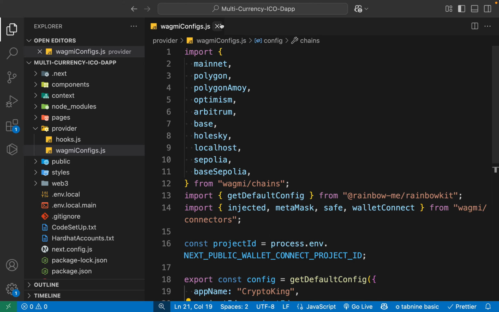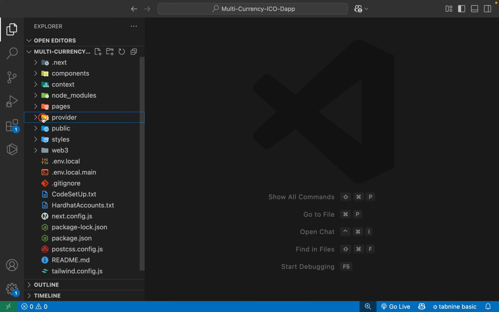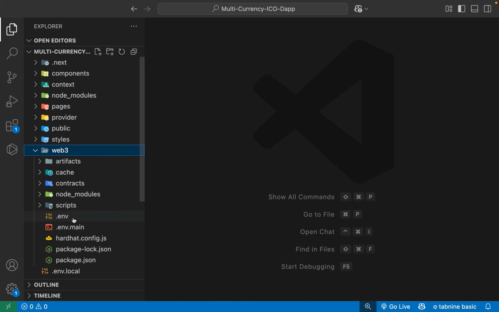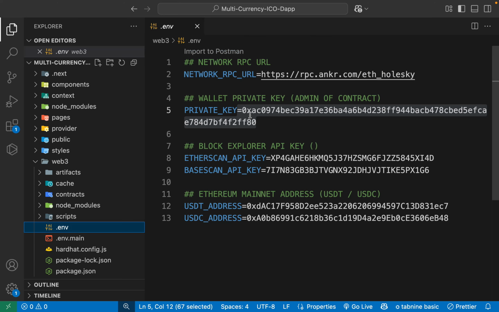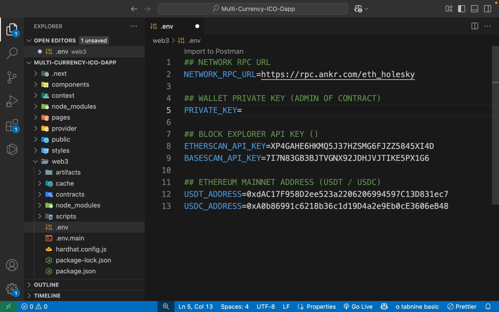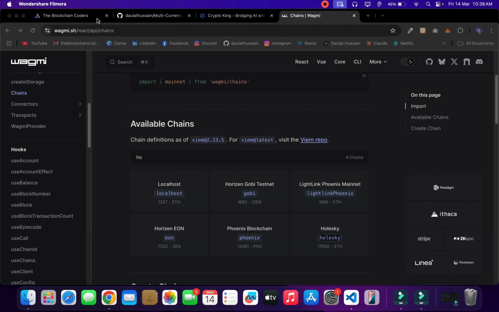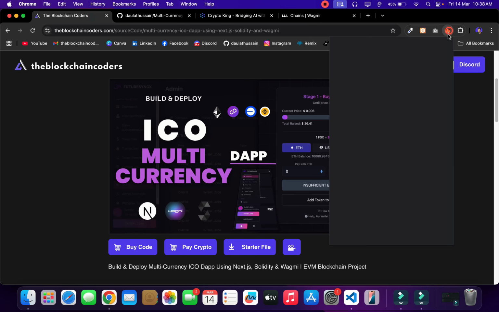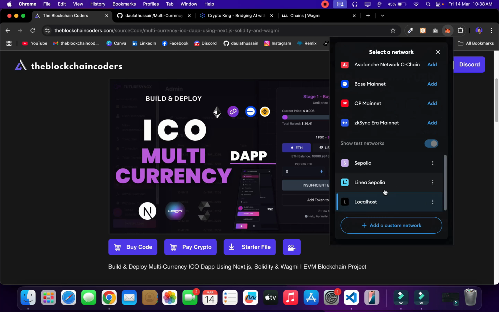Once you're done with that, close this one. Now come back to the Web3 and go back to the environment variables. Here we have to use our actual wallet address because you cannot use the Hardhat one. The RPC URL is the same, but we have to use the actual URL. If you are deploying to any other network like Holesky or Polygon, then you have to provide that URL for deployment. So I'm going to replace this and get my actual wallet address. I'll come back here, click on it, and switch my account to Holesky.